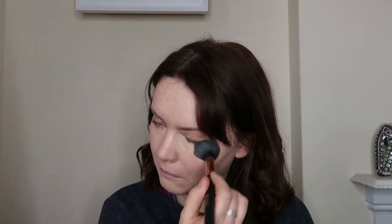So I'm going to start off with base. I'm going to go in my Hint Beauty concealer and just do a layer of this, and then use this as concealer as well. Okay, I'm going to go ahead and set with the 100% Pure Bamboo Powder, and I'm only going to focus this in the T-zone area and under my eyes. Then I'm going to give my skin a nice bronze with the Sculpt and Glow Contour Kit.